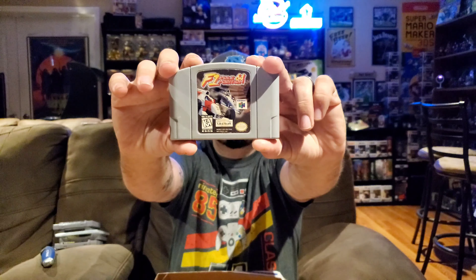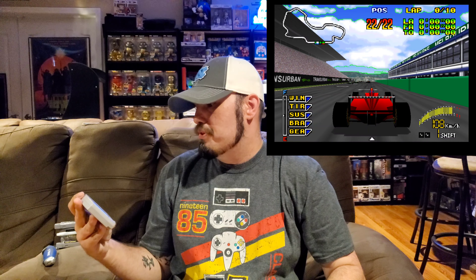Next up feels like we've got another Nintendo 64 game. Alright, so we have F1 Pole Position 64. I could have sworn I have this game, so I'll have to double check my collection on the website. I think I have it because I remember opening this up from this box before, and somebody told me it was a pretty fun game — and I actually played it and it is a pretty fun game; it's basically a racing game. Still happy to get it nonetheless, and if I do have it it can always be used as trade bait.